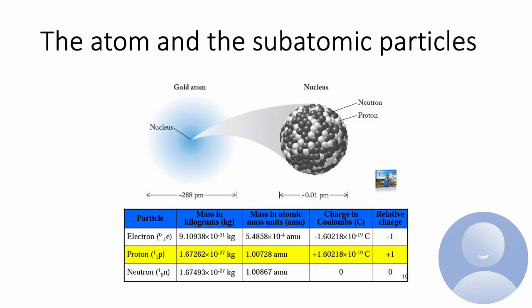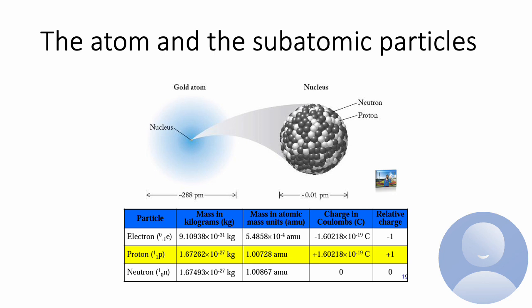Now, let's understand what semiconductors are and why they are so crucial in today's technology-driven world. Let us start with an atom. An atom is the smallest unit of matter that retains the properties of an element. Atoms are incredibly tiny, making up everything in the universe, from the air we breathe to the stars in the sky. Atoms consist of three primary subatomic particles: the protons, neutrons, and electrons.